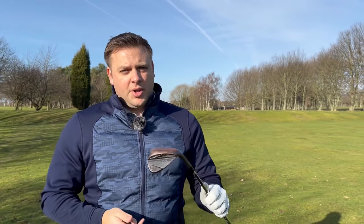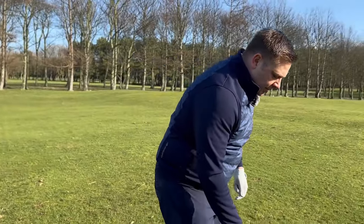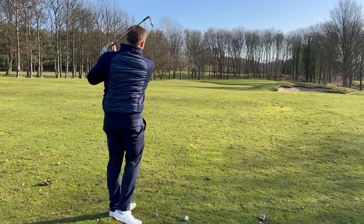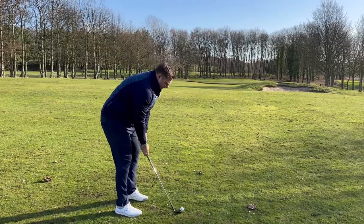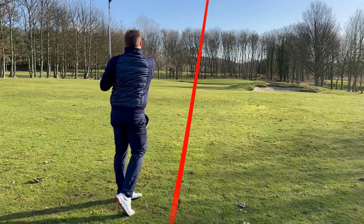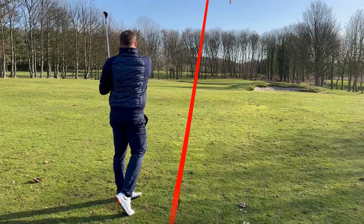I've got 75 yards from where I am here with one of the high toe wedges. I've had a bit of a go with these before, just hitting shots inside in the performance center, and they always feel really really good. Let's have a bit of a hit here and see if we can get somewhere near that flag - cut very tight to the front of the green and a little bit downwind. A little bit right of the hole but pretty good for distance.